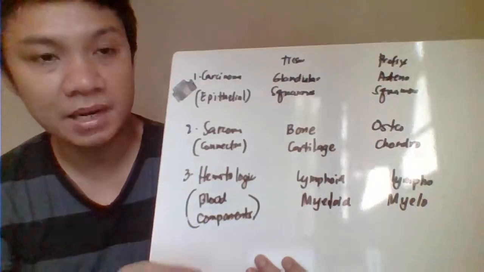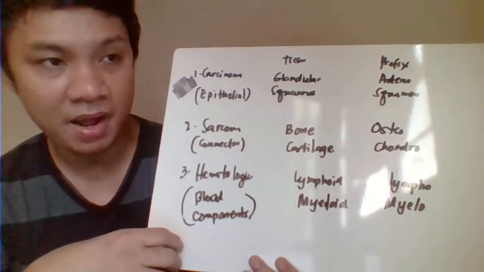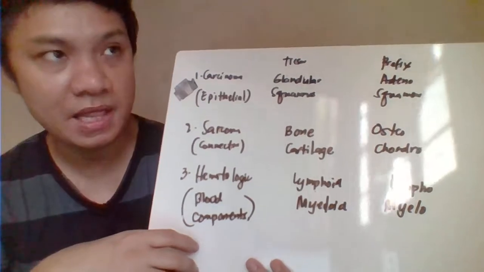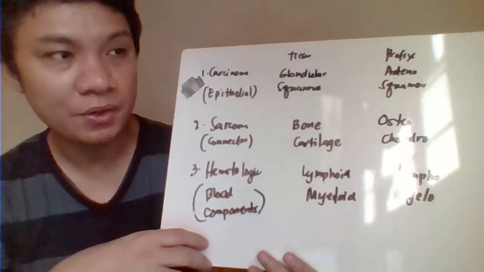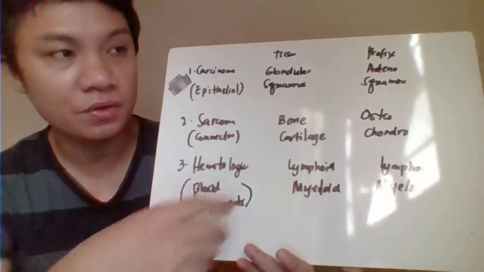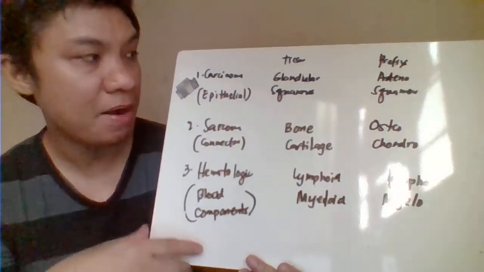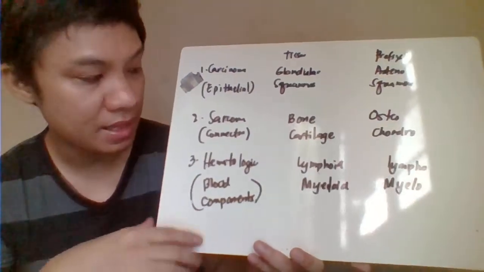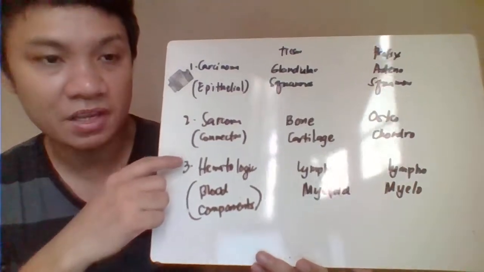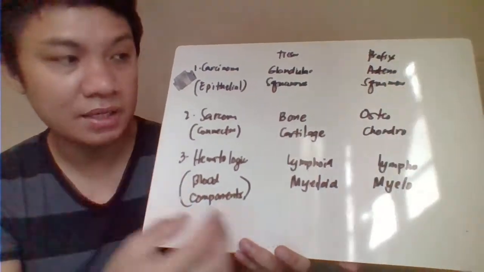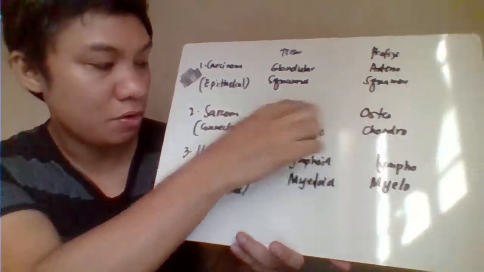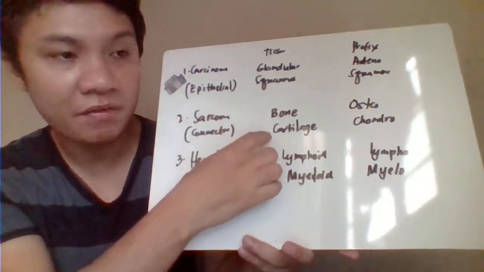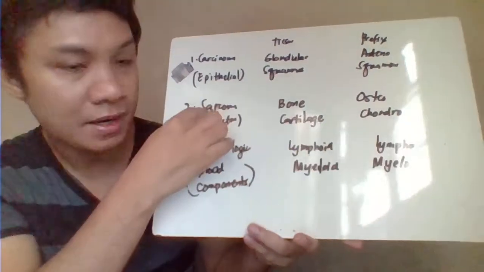Okay, we have also here the summary of that. So we have your malignant here. So carcinoma, if it involves your epithelial tissues. If it involves your glandular epithelial tissues, you call this one adenocarcinoma. Squamous cell carcinoma, if it involves your squamous cells. Sarcomas involve here your connective tissues. This one is your bones, that's your osteosarcoma. If it involves your cartilage, it's your chondrosarcoma.